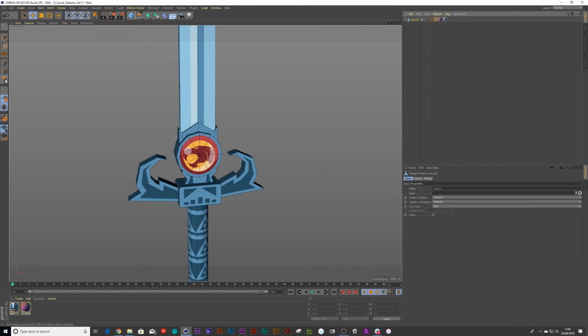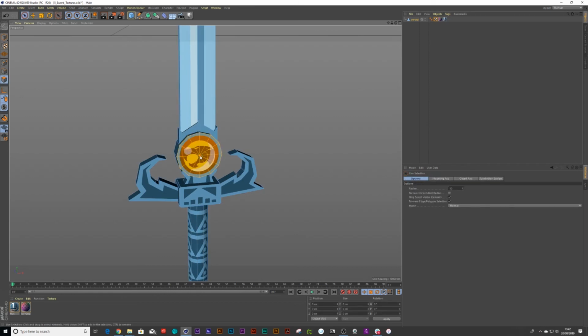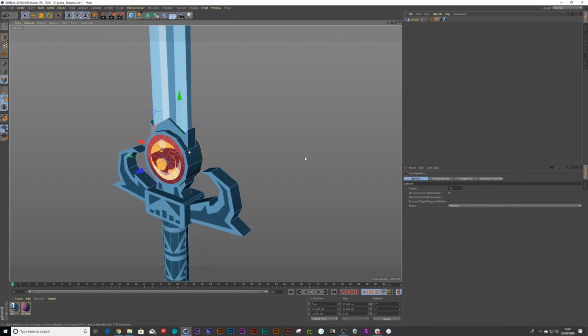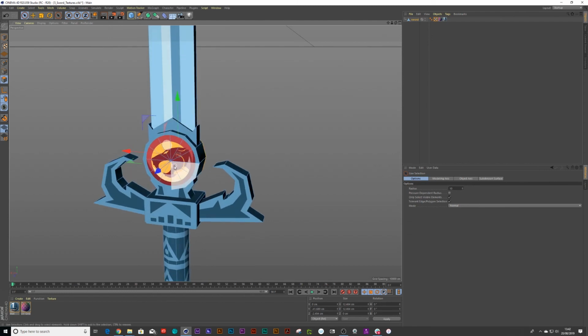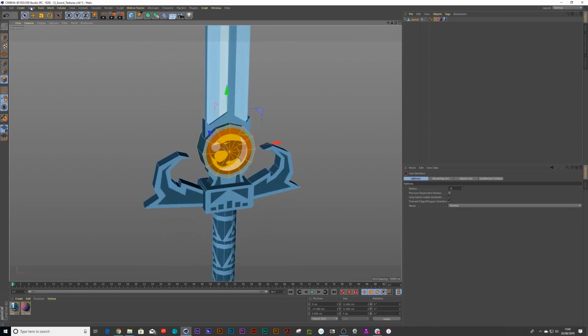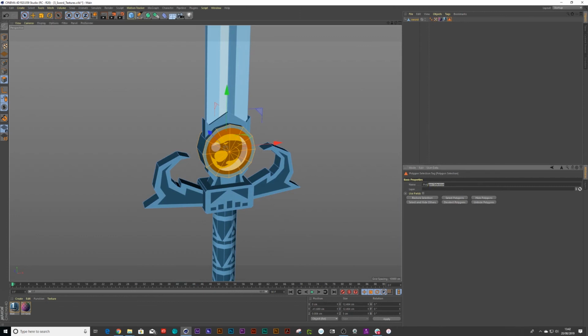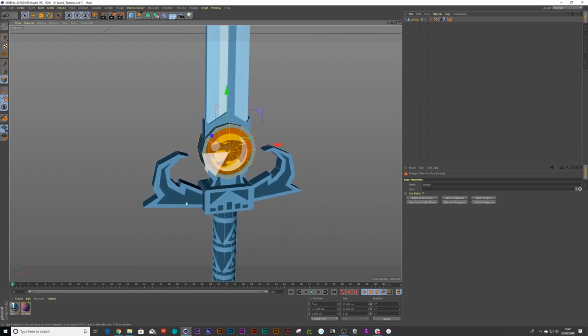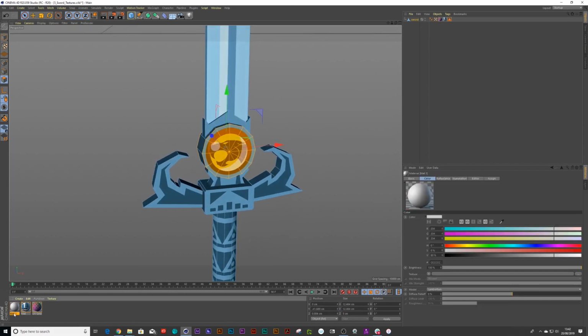First things first, we want to select the front face and the back face of the sword. So let's do that. Okay, the front and the back face are sorted. And then we just want to go to set selection. A little triangle will pop up over here. We just call that badge, just in case you ever click off it and you're like, oh crap, I need it resolved. There we go.